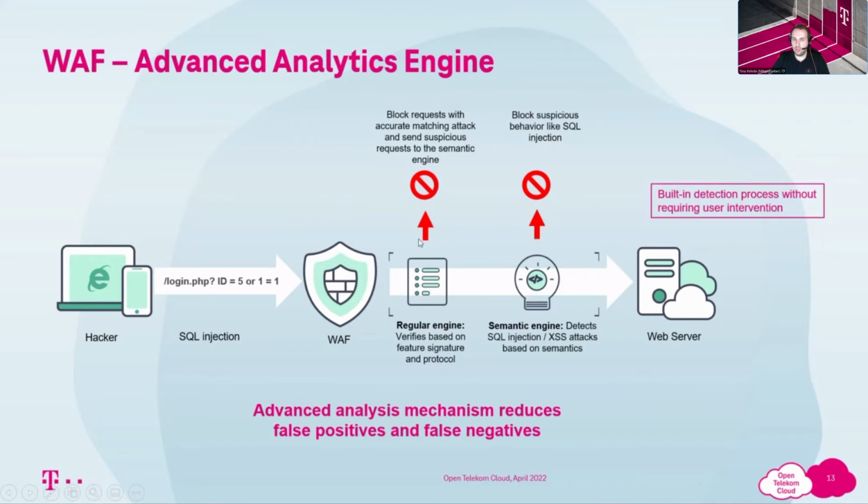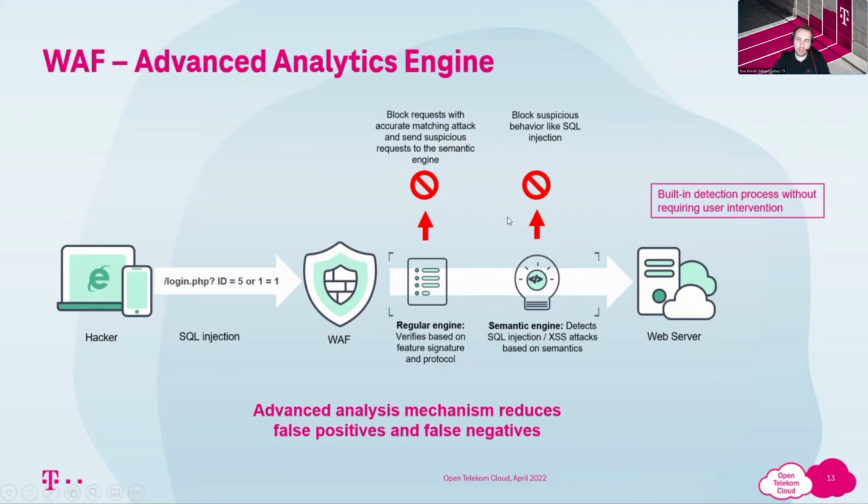This whole procedure of protecting your web application against attacks is a built-in detection process. So you don't need to act. This is all happening in the back end. And with these two engines, we reduce false positives and false negatives to just block the traffic which is malicious, not to block, let's say, good traffic or to allow bad traffic.